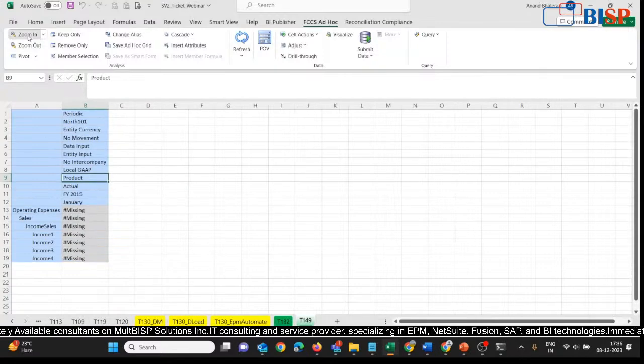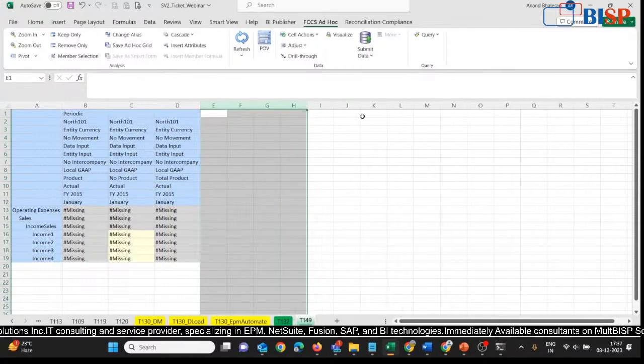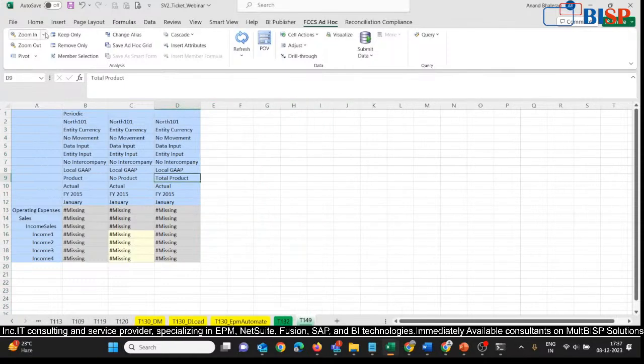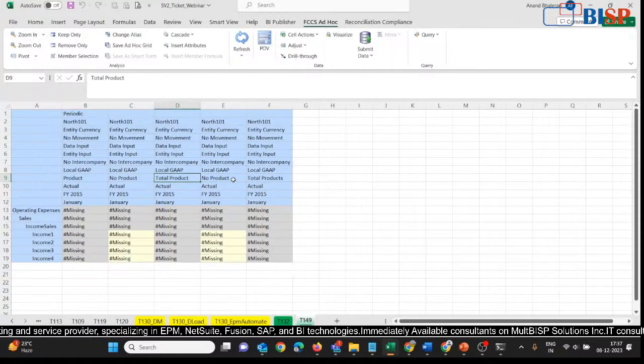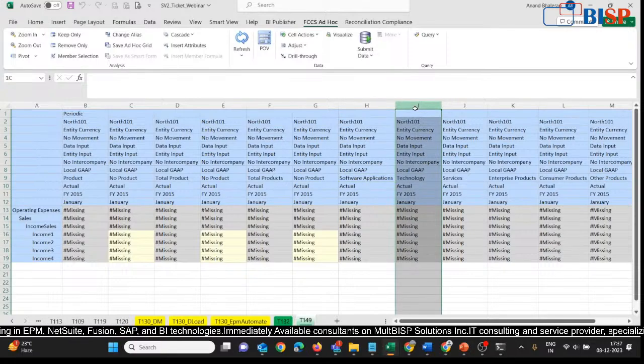And from here, I will just zoom in. So we have this no product also. OK, and for this total product, I will just make it as total products. So just zoom in also. OK, just keep this one, no product.